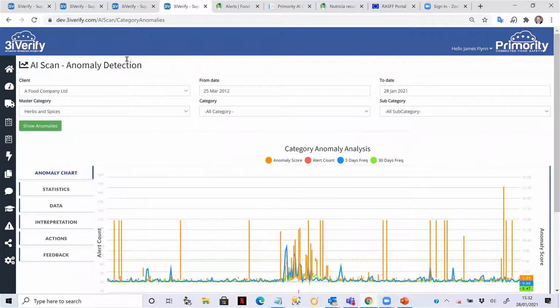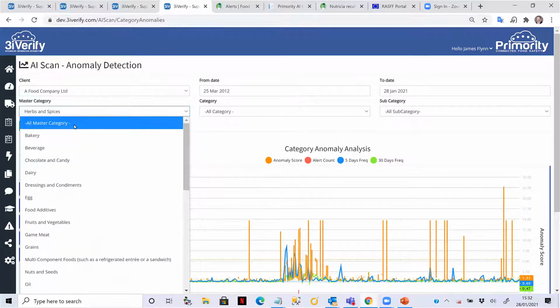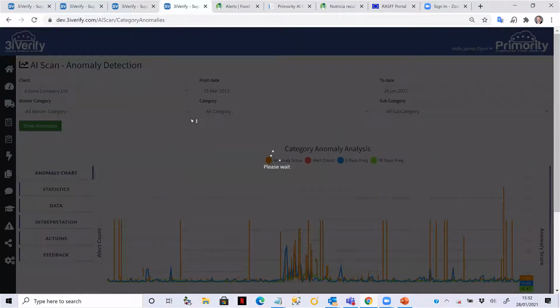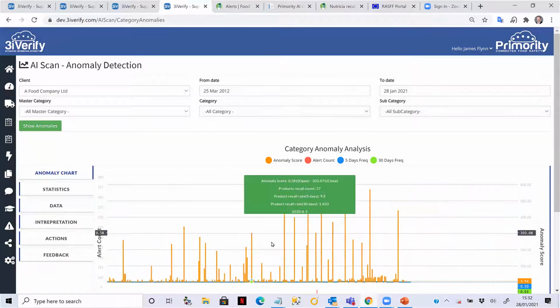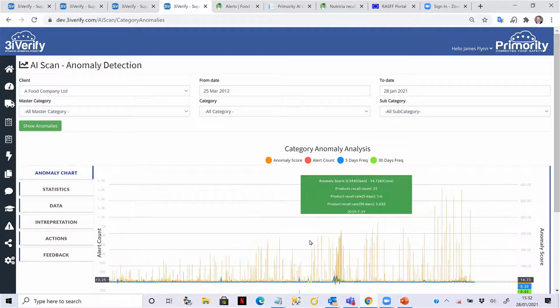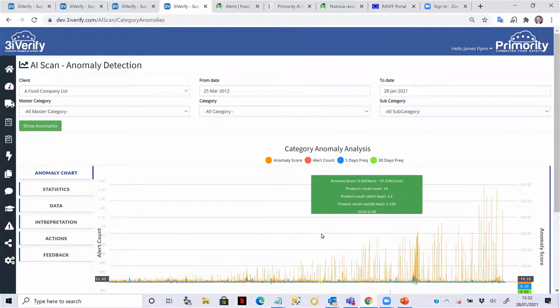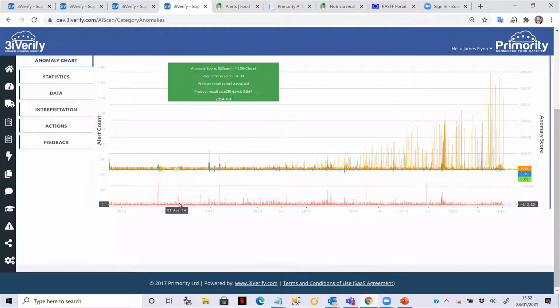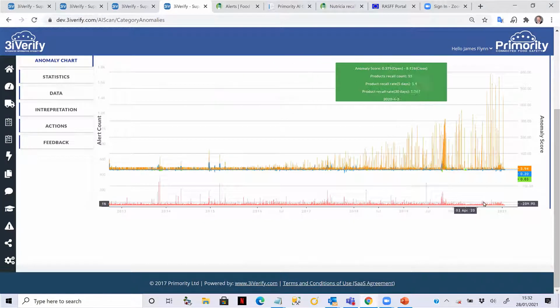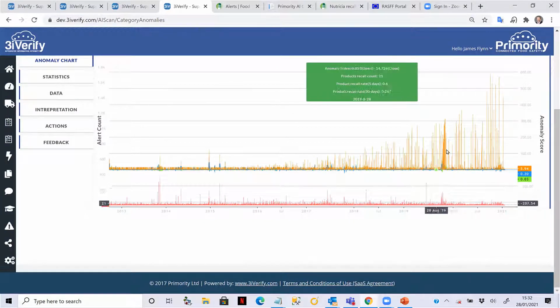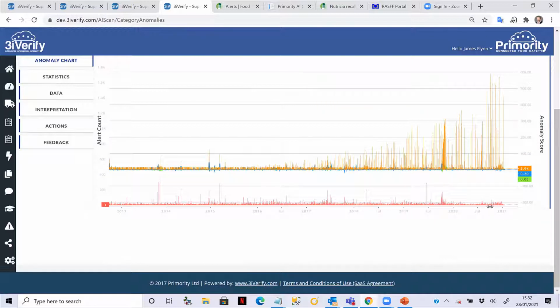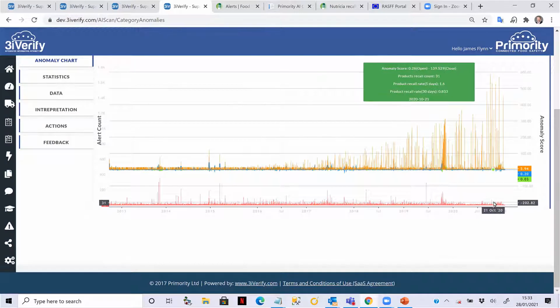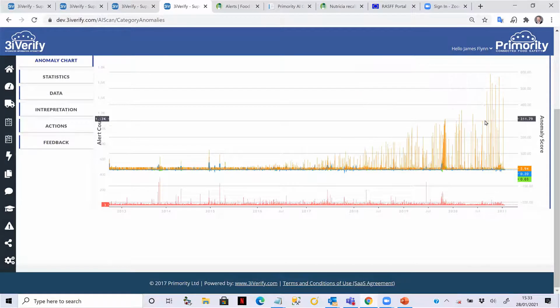Behind all of this is our anomaly detection solution. And here, for example, if I set this to all categories, then what we're looking at here is a chart of anomalies for the entire food supply chain according to the data that we've got. And it's quite interesting in that, if I'm just zooming out a little bit, on the bottom is the count of food alerts. So again, you can see there's a correlation here with food alerts and a lot of anomalies going on here. But over here, you can see that the count of food alerts is relatively low. It's kind of background noise, but we've got a lot of anomalies going on over here.